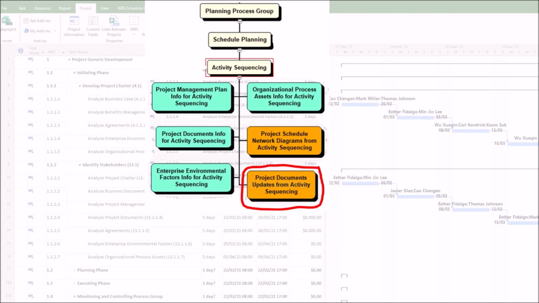In conclusion, while project documents updates is not the most critical output of sequence activities, it supports project consistency and risk management. Proper updates ensure that all documents remain aligned with the most recent sequencing decisions. Poor project documents updates may seem insignificant at first glance, but they can result in schedule delays, cost overruns, and stakeholder distrust. Ensuring complete and timely updates maintains the integrity of the sequencing activities process and the overall project plan.